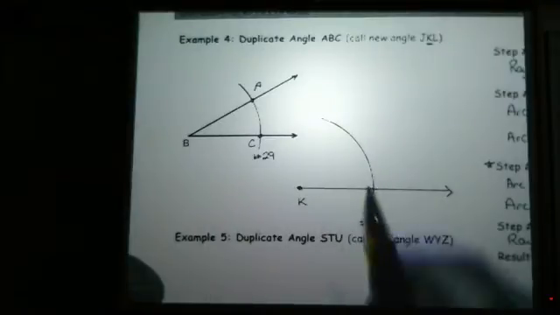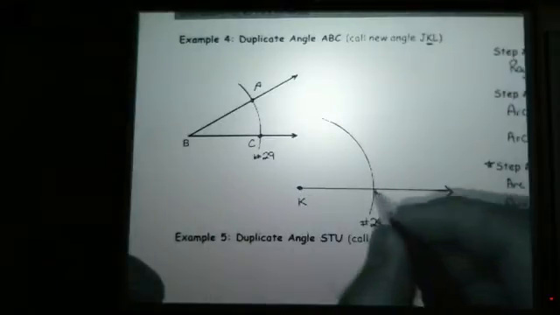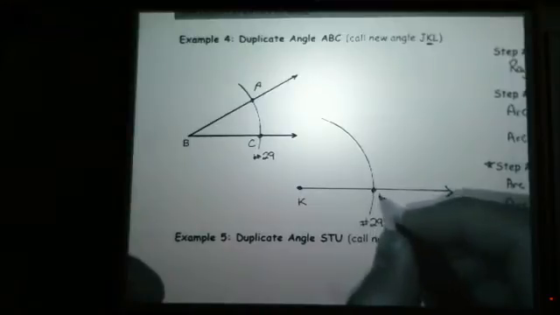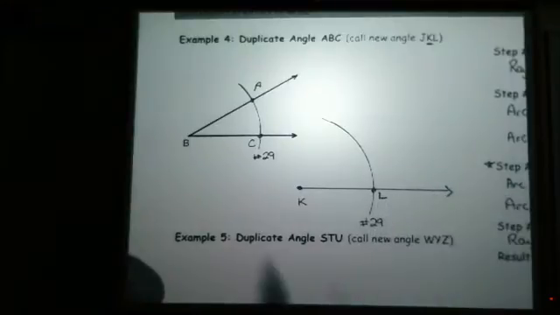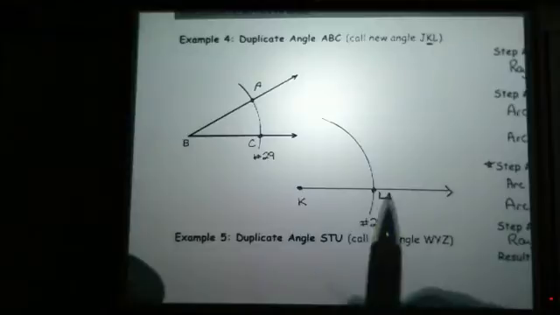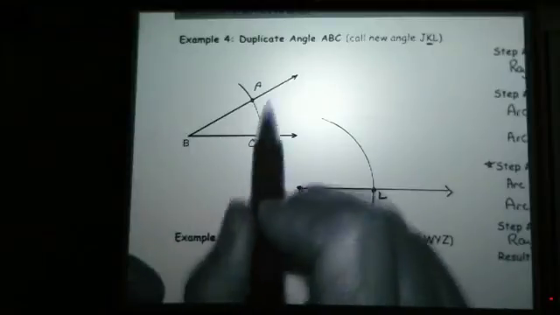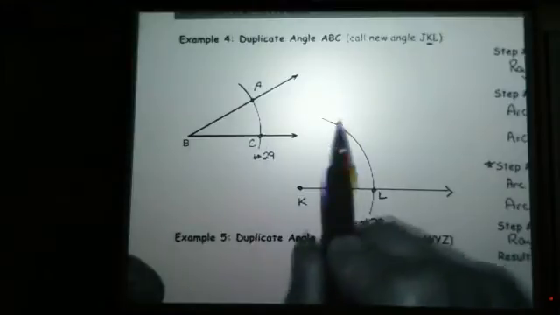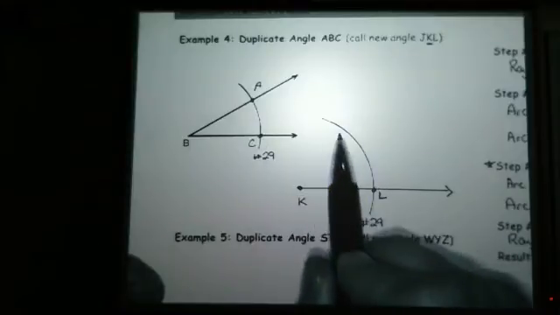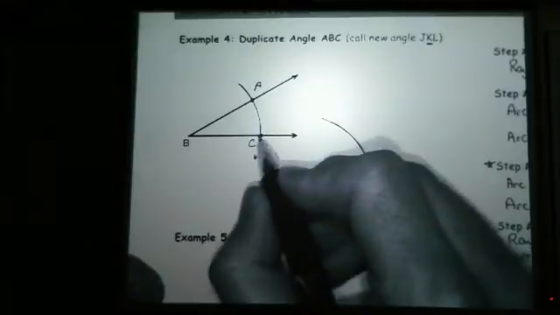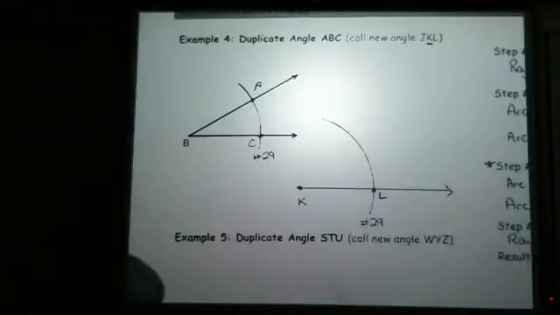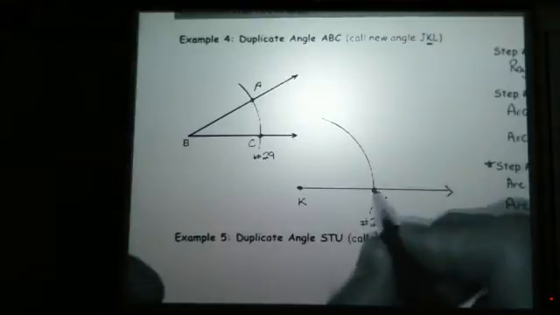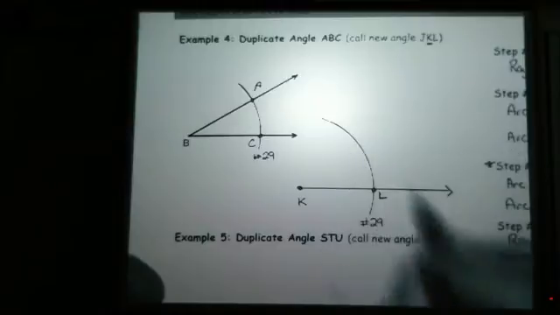If I come to my other one, that means that I have point K. I also have point L over here. So my third step, I know where points K and L are at, which is kind of like B and C. I still need to find the associated point that goes with A. It's going to be up here somewhere, but I need to figure out exactly where it is. The way I'm going to do this, I'm going to find the distance from C to A, and I'm going to transfer that distance down here from L up to wherever J is going to be.